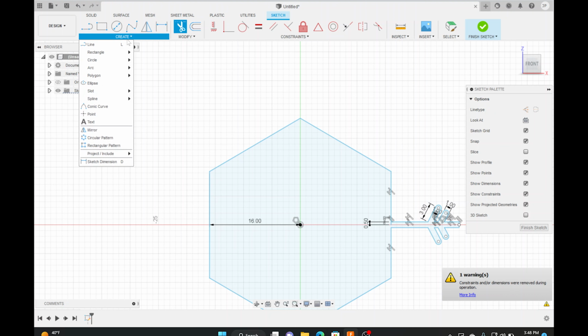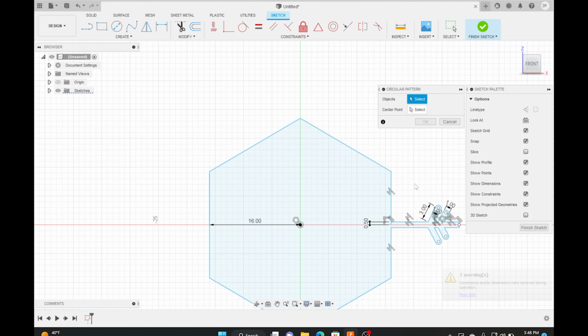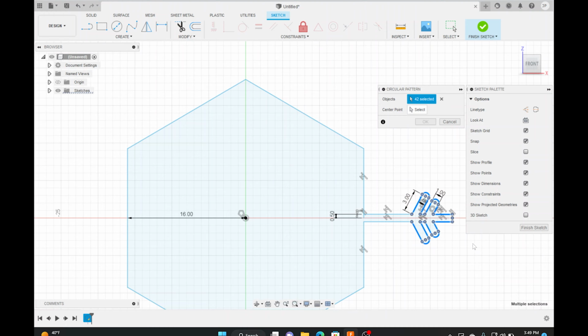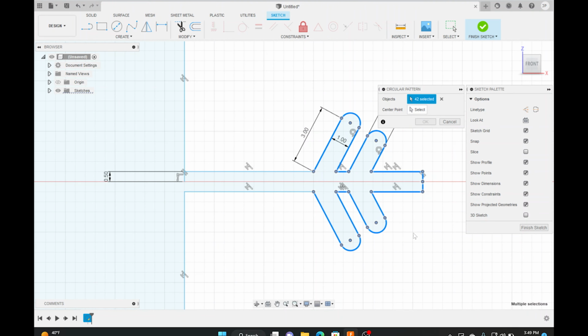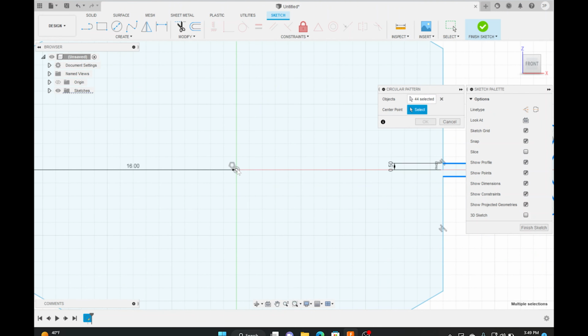We go to the Create menu, we select Circular Pattern. We're going to select the objects that we want to mirror, or rather do a circular pattern for. Basically mirroring almost, right? So here I highlighted it, but it did miss a couple things. So I'm going to go ahead and figure out a couple more things that I need, like these two here. And then I'm going to select the center point. Okay, that center point is right here in the center. That's why I chose the origin as my center point, just again to make it a little easier for me.